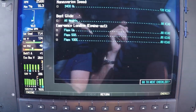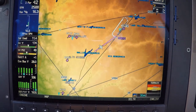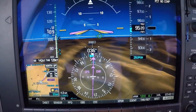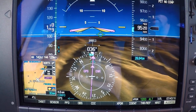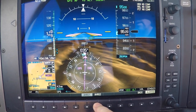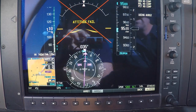Now we're going to practice the new attitude and heading reference system failures. Coming back over to the primary flight display, we pull the circuit breaker for AHRS II. We go over to sensor, and if we force it over onto the bad AHRS sensor, we're going to lose the autopilot — you'll hear the tone — and we're going to have to start hand flying it. But now we've got a better display.